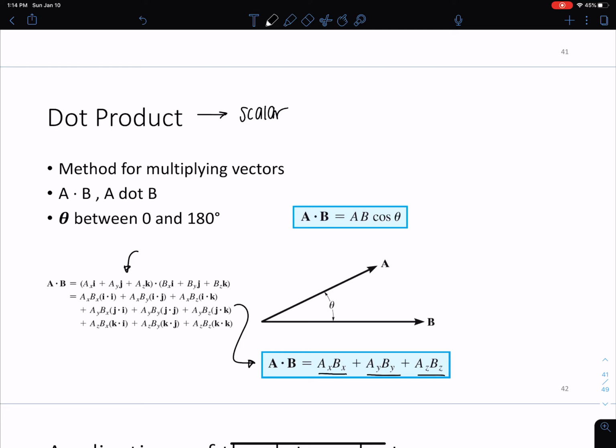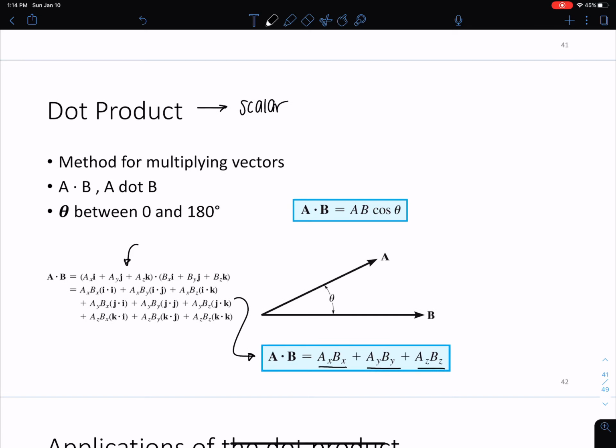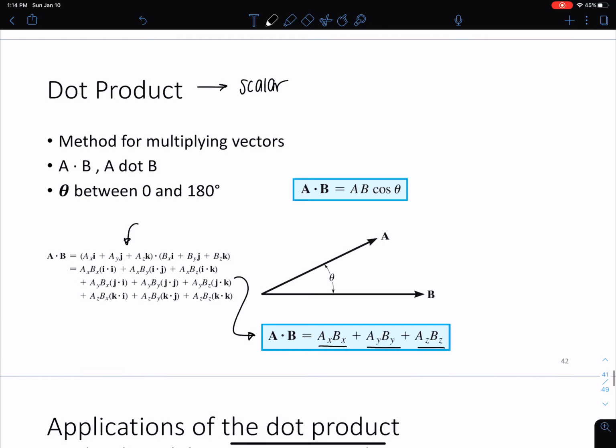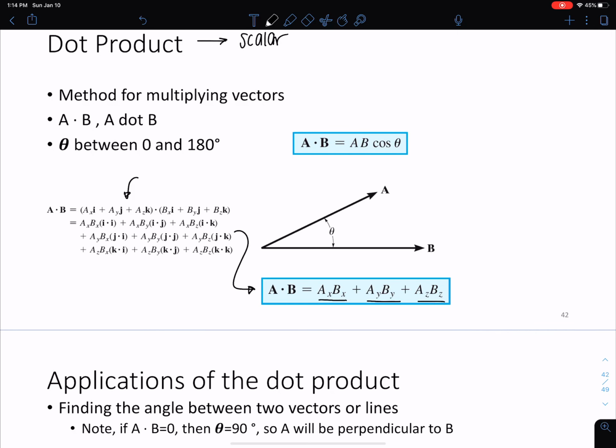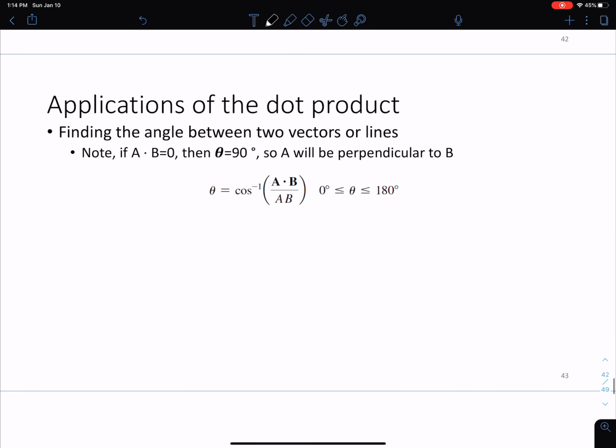Okay, so the idea is, I'll show you in a couple of slides, if we're going to use the dot product to multiply vectors, how can we figure out the direction? The way that we're going to do that is to use the unit vector in some cases, okay? So we'll talk a little bit more about that. We can also get a direction between them using this theta. So let's continue here. We have two main applications of the dot product in statics.